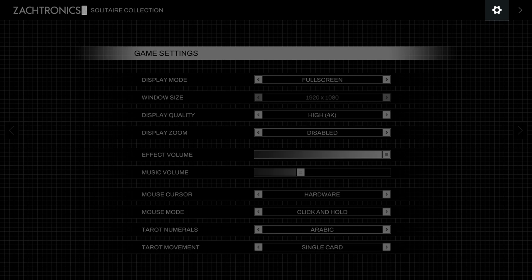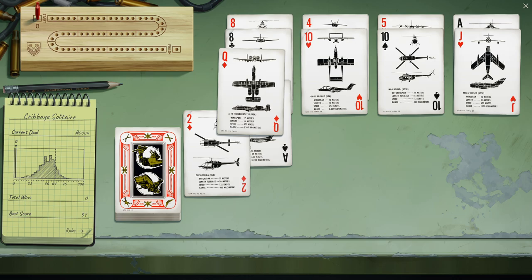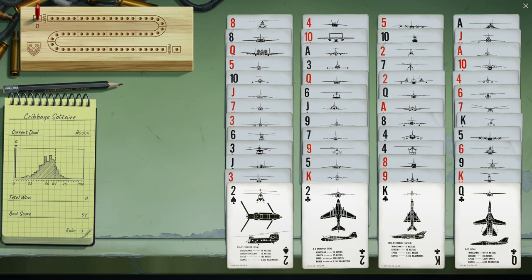There's this display quality thing. So the default is High (4K). And for instance, if we look at this, you'll see everything's nice and sharp. They've got these little airplane diagrams on these cards with this tiny little all caps print. You can actually still read that and everything, even though it's really tiny. So everything's super sharp, really nice, really clean and sharp looking. That's cool.